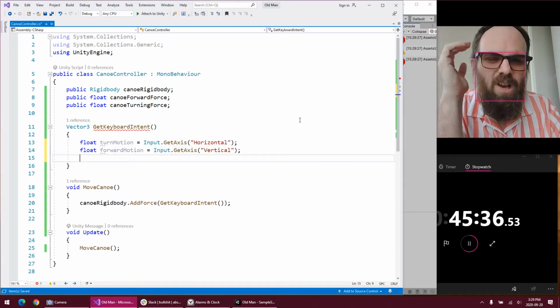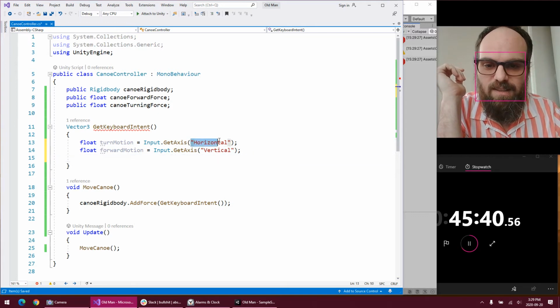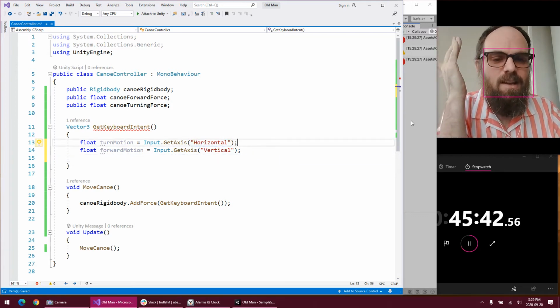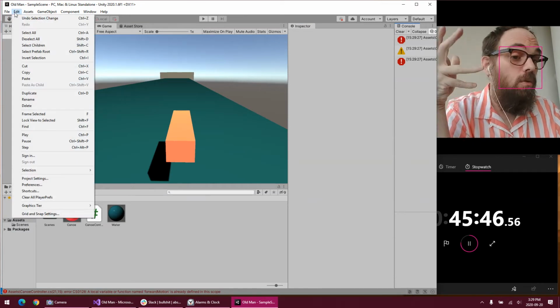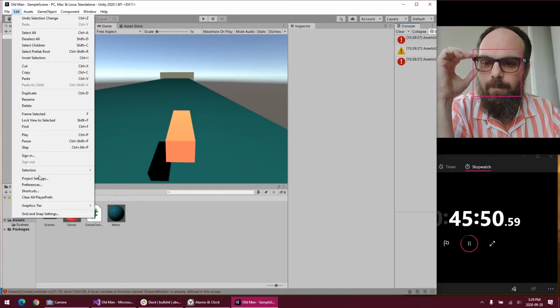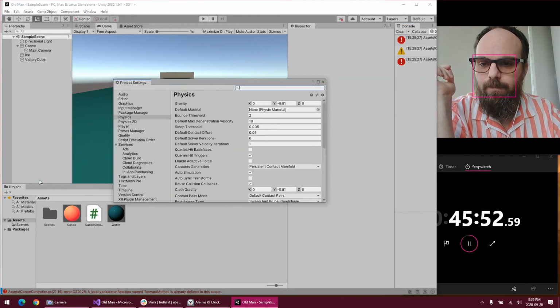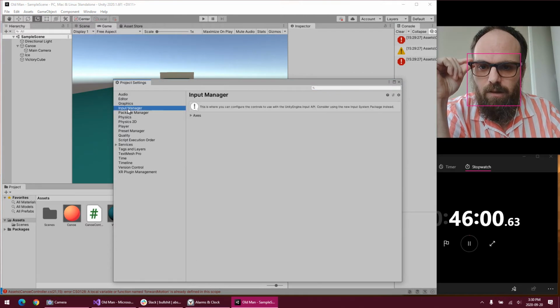If you want to know, I'm going to show you real quick where to find this axis name and what that means. It just comes by default with every project, and you can redefine those and configure them to be whatever you want. But you go up to Edit, Project Settings, you get this little pop-up. And here in the project settings, there's going to be one called Input.